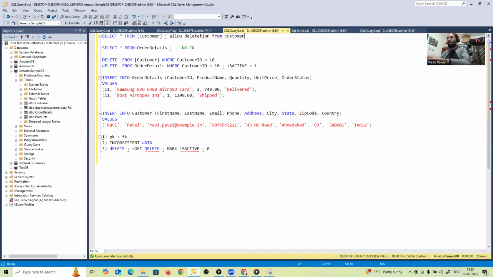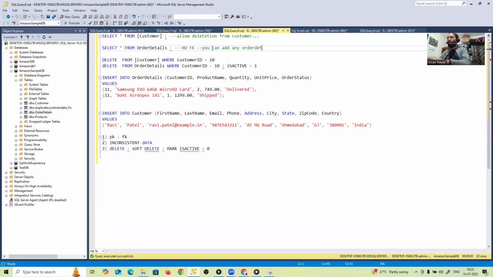And I'm extremely sorry for the background noise. The second problem is that you can add any entry in the order details table.